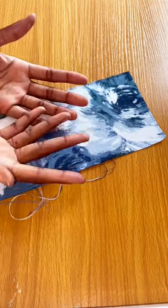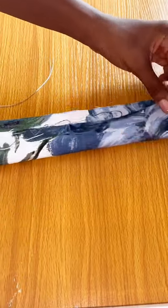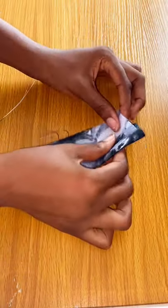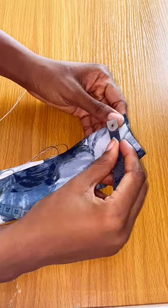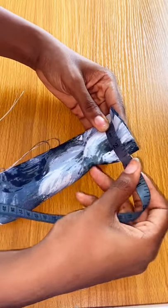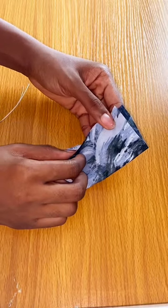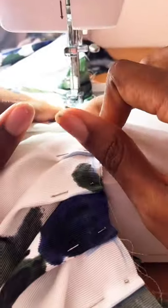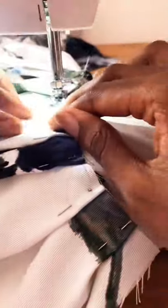The waistband is five inches wide, because I want my finished waistband to be two inches wide. When you fold that in half you get two inches, plus half an inch for sewing allowance, for a total of two and a half inches — but it's up to you whichever width you prefer. I'm just going to go ahead and secure my pleats so when it's time to fix my waistband everything is where it's supposed to be. This is what it'll look like afterwards.